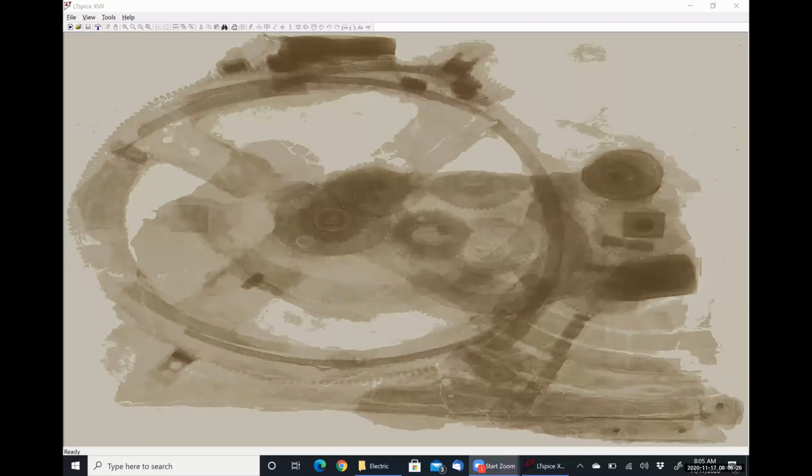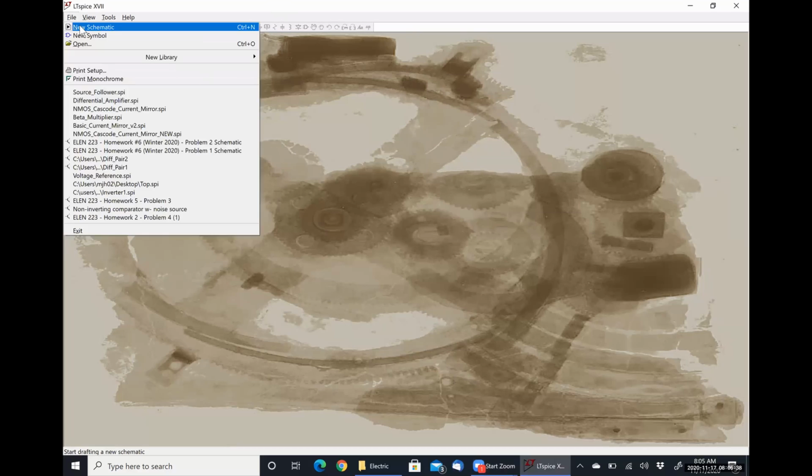All right, so the first thing I want to talk about today, I've had a little bit of time over this weekend to mess around with LT-Spice and try to figure out what was happening with our input voltage signal. So I'm just going to quickly create a new schematic, and I'm going to make a very, very simple circuit.